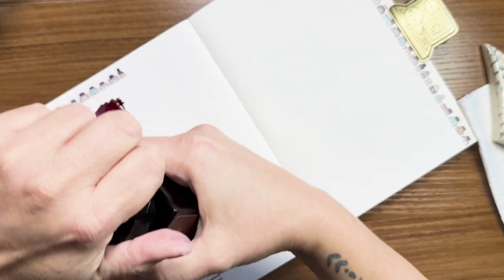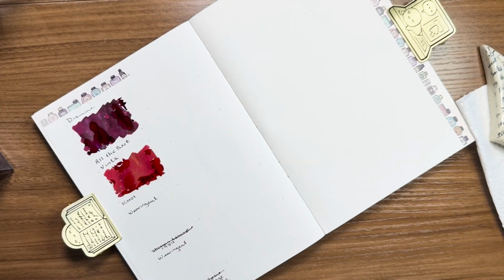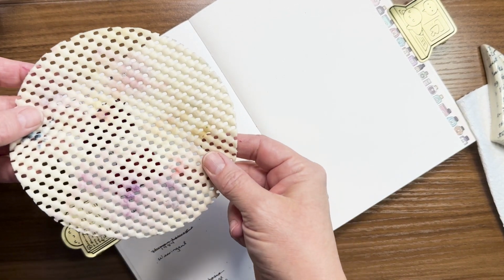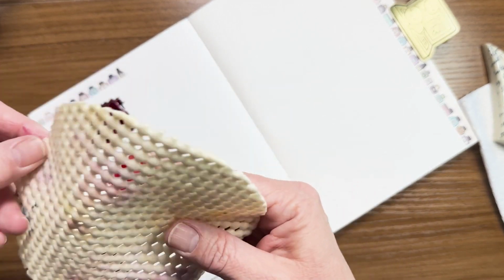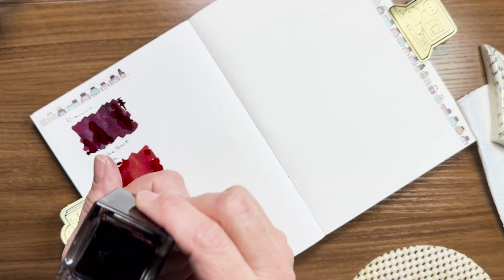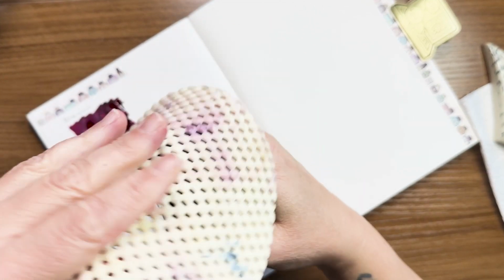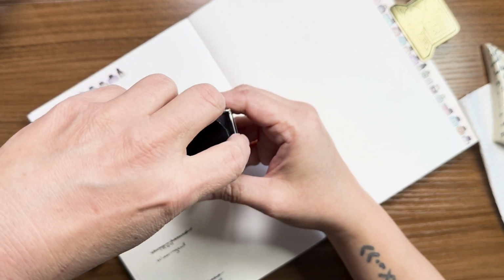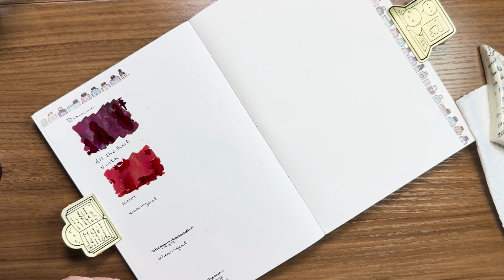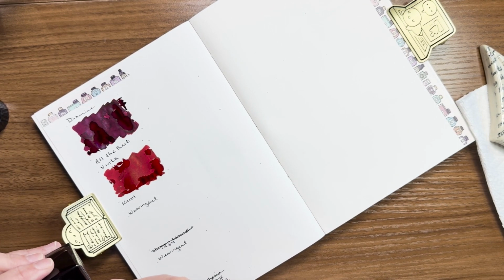They have this rubber seal on them, this gasket that makes them really difficult to open if you tighten it too tight. All right, I will be right back. I'm gonna go get something to open that. Okay, I'm back. Did you miss me? You can see it's ink stained, so this happens to me quite a bit. All right, let's reshake it. Open it up. It's this little gasket. I mean, it's really great because it really seals the ink, but my goodness, sometimes I fight with it way too hard.